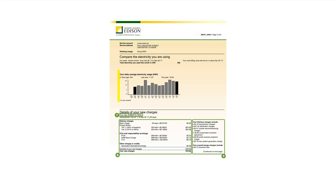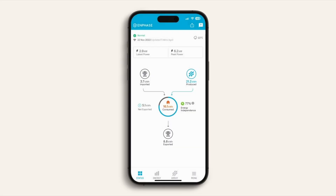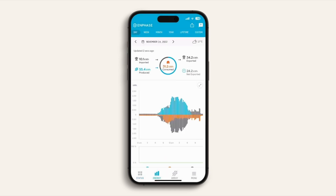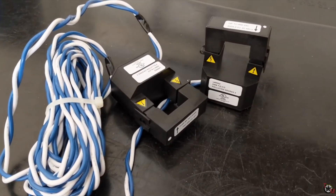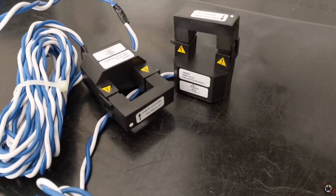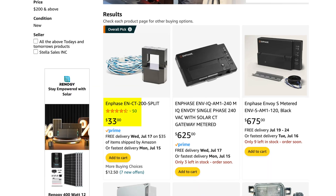But one thing that could be missing is seeing how much power your house is actually using and at what times during the day. Your utility company will provide this information on your electric bill at the end of the month, but wouldn't it be more useful to see it in that same app alongside your production data and how much excess solar you're sending back to the grid? This is where CTs come in. CTs can be installed with most inverter systems — many people are familiar with the Enphase CTs, but they can also be installed with systems like SolarEdge. Fortunately, they are very inexpensive — you can buy them on Amazon for about $30.